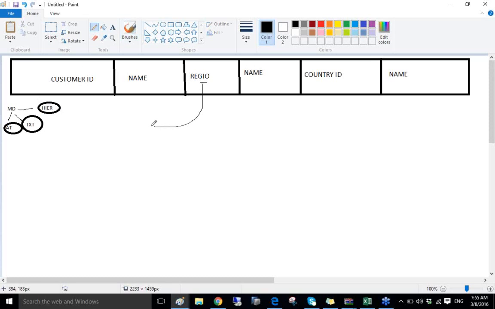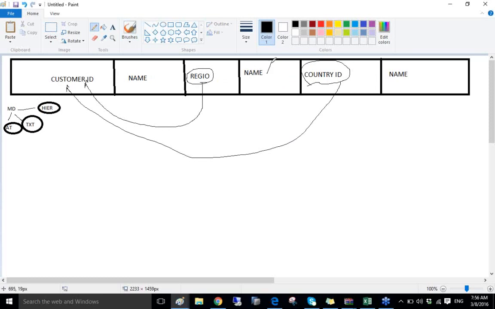Or which country does the customer live in? Region and country give more details about the customer, so these are attributes. Region is an attribute of a customer, and country is also an attribute of a customer.